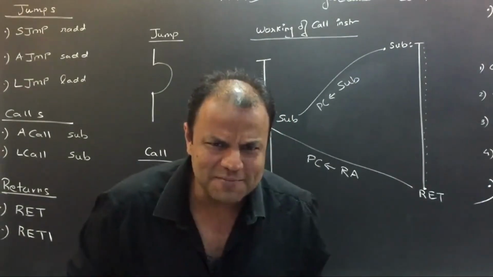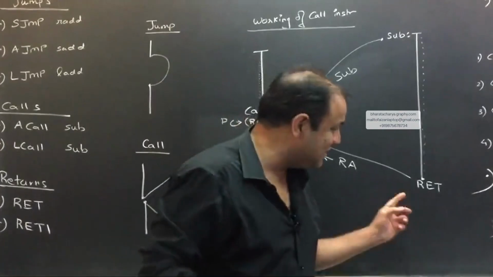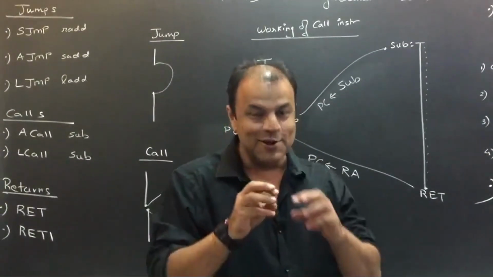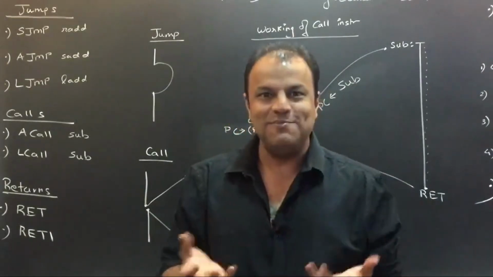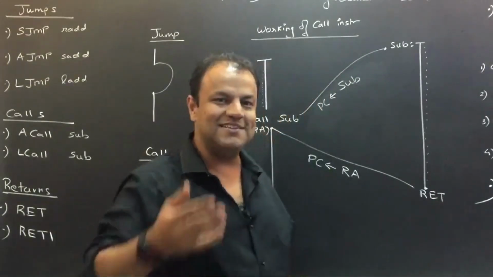Did you understand the point I'm making? Inside the subroutine, you can only say return. You cannot say where to return. So there is a situation over here. Processor sees it has to return, but it has no damn clue where to go. How does it get this return address?